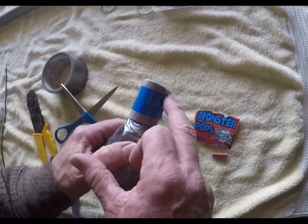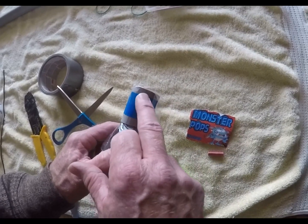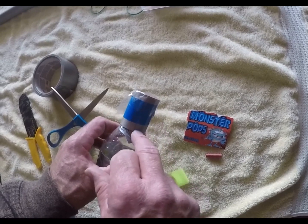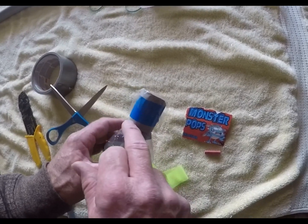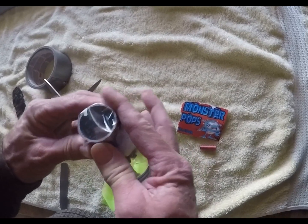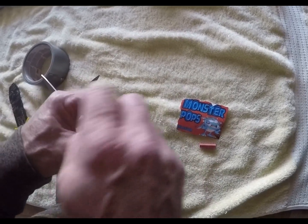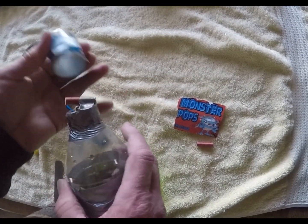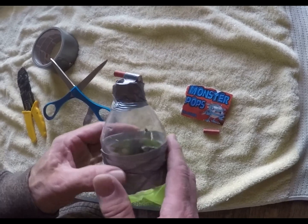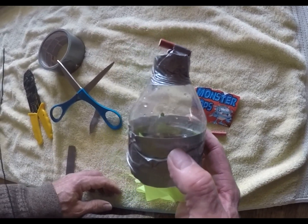The duct tape on this piece of pipe is only to help identify it when it's laying in the field after we're done playing, to help us find it, because this color really blends in with the environment and they're hard to find. And if I did use this as a protective cap, I would go around with another piece of duct tape just to keep me from sticking a finger in there. Let's go pop this. Let's go throw it and see what happens. This very one.